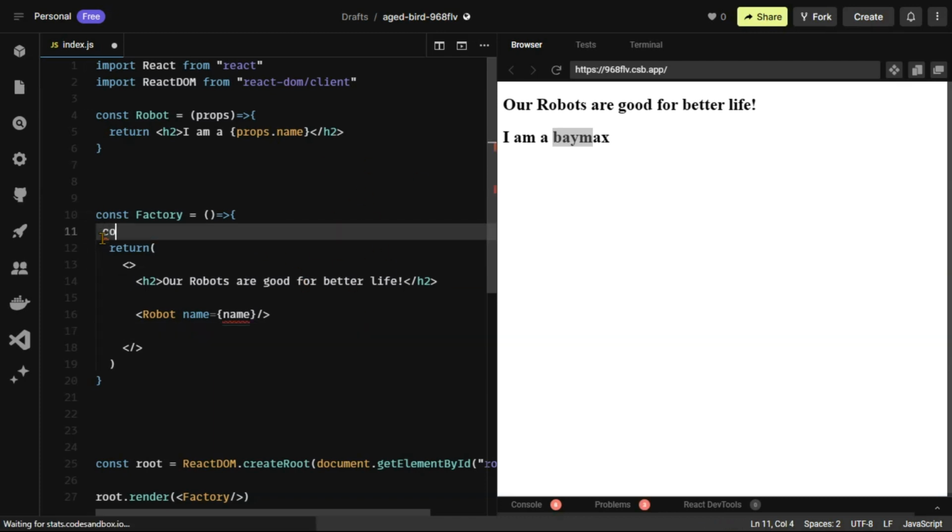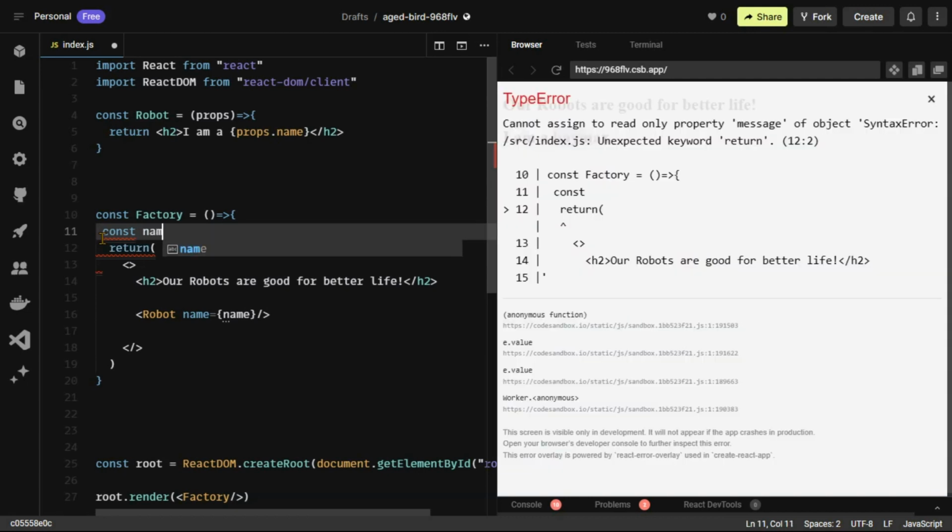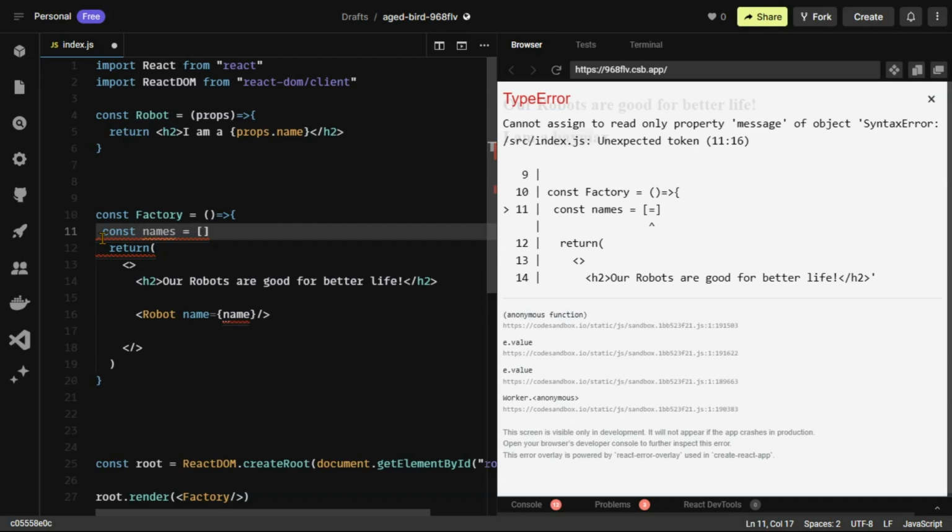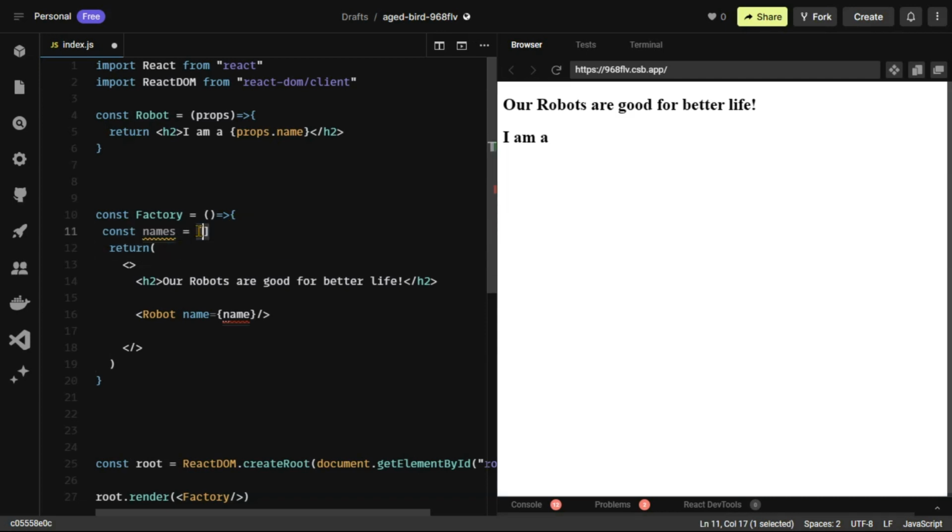Let me say const names, which is equal to a collection of robots, with name Baymax and model year 1996.